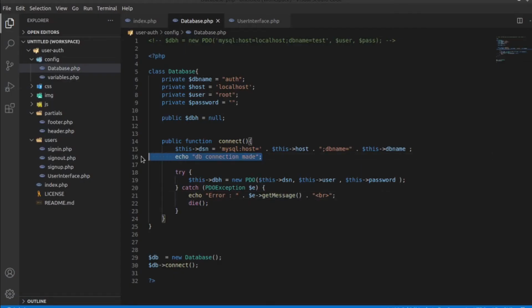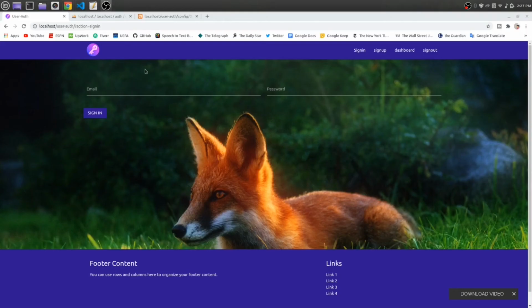Let's delete this echo, we don't need this anymore, and comment this out too. For reference you can use it. Okay, let's make this brand a clickable link. Before that, let me show you. When you click on the sign in page and you submit the form, it is looking for the signin.php file.